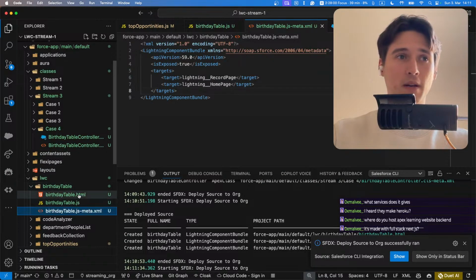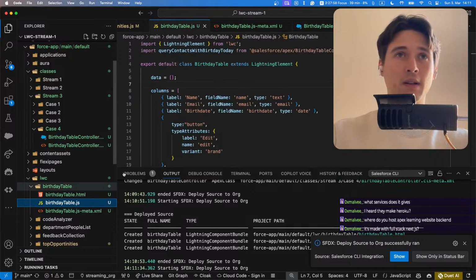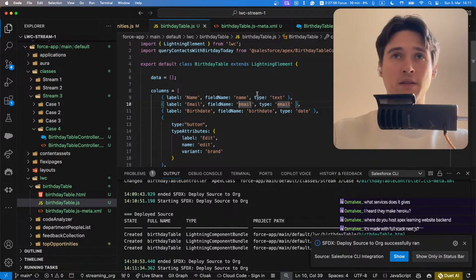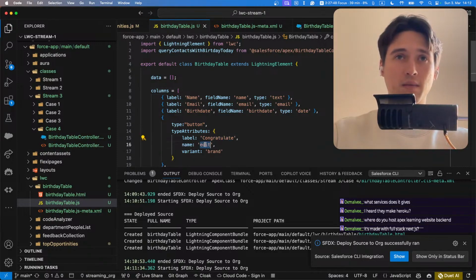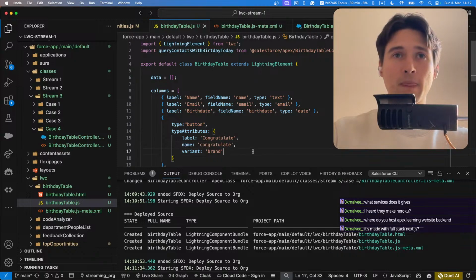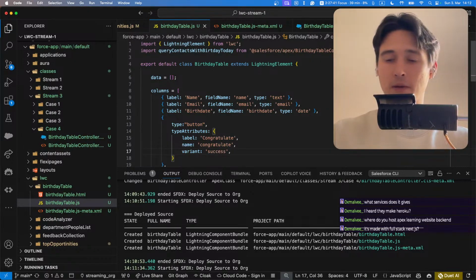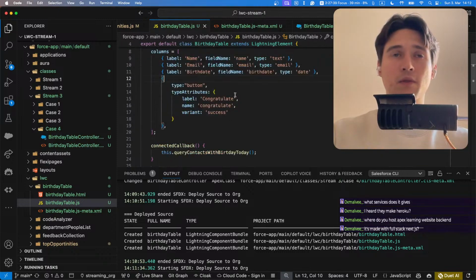Oh, let's rename. Let's rename here. Email, type text, birth date. Label is gonna be congratulate, and the same. Variant brand, I would say variant success. It would be a better one. Birth date.